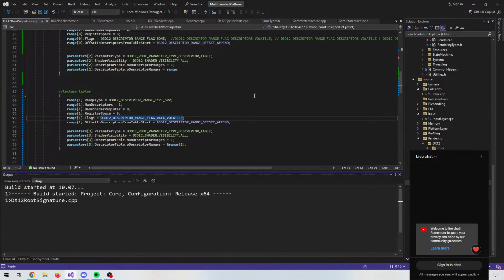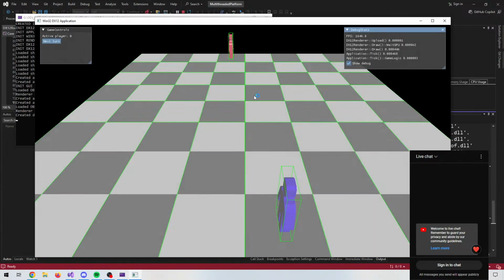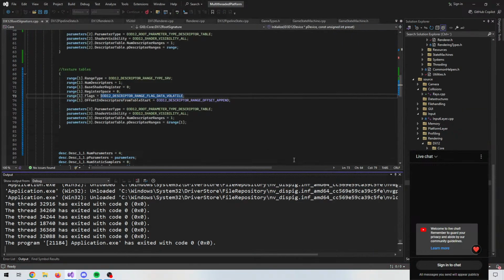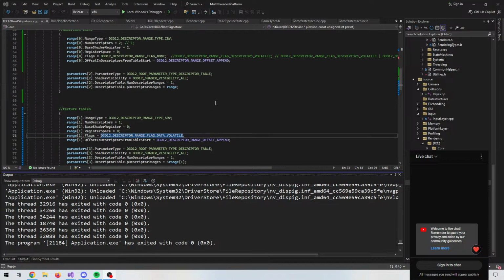Let's try to change the flag to volatile, and there we go. So we have to tell the whole system that we might be changing our data information during the actual execution step.